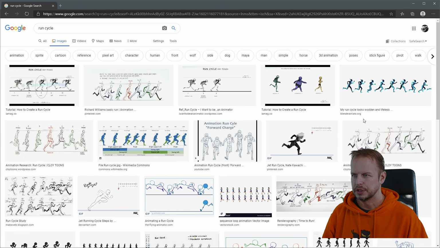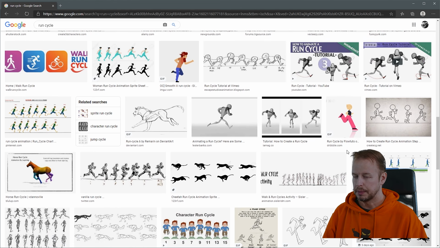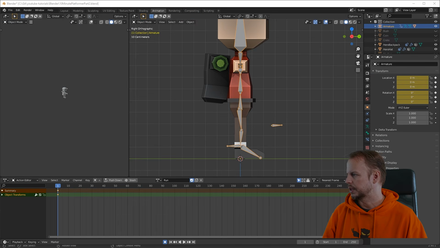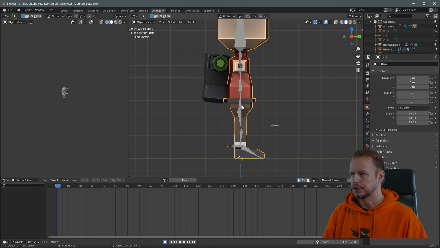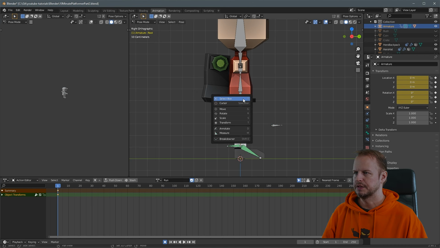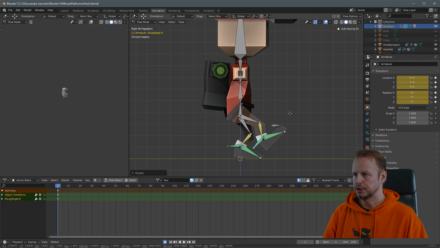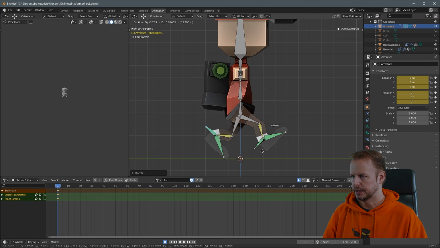I usually want to have just 4 keyframes. So I usually search for one that has 4 keyframes so I can blend it with a walk cycle, which are also 4. So I'm going to go for this one. I'm going to keep this on the side of my screen here so I can see it. And I just replicate this. Control tab into edit mode. I'm on frame 1 here. Shift space G to get this little thing. Move it down. Move this leg forward. Rotate it. I'm just copying the poses now that were on that screenshot that I showed you.